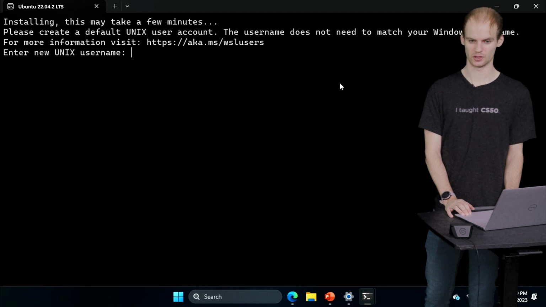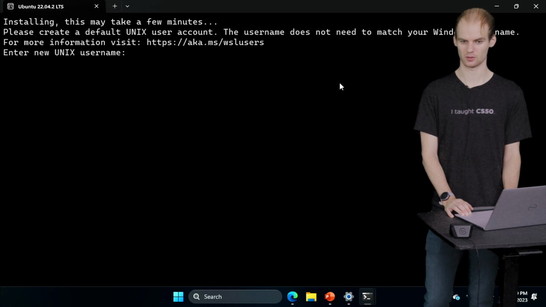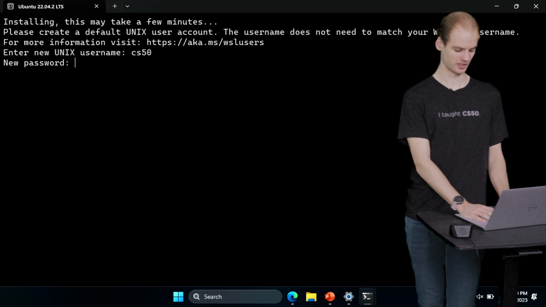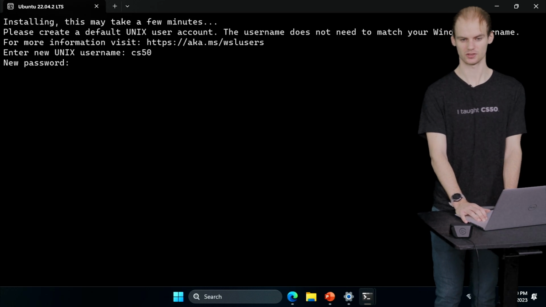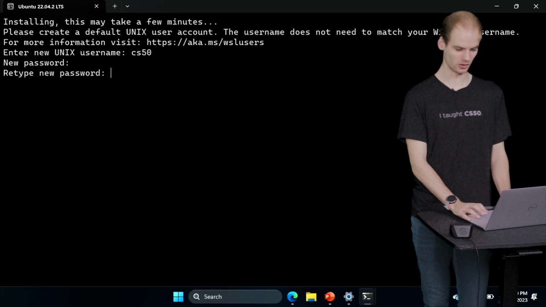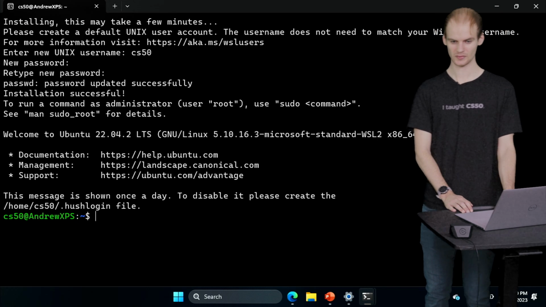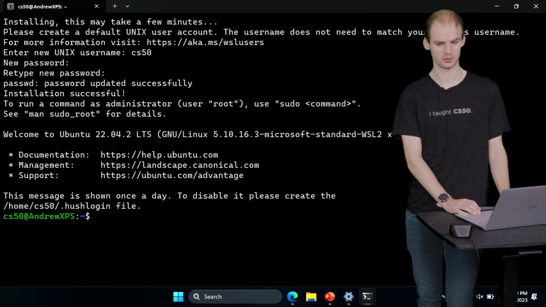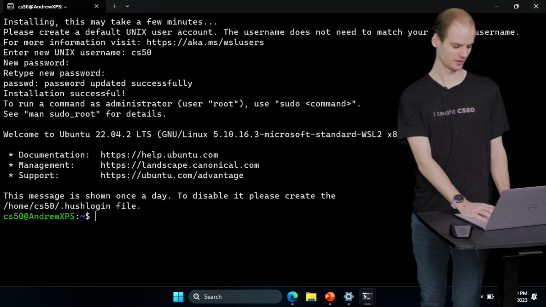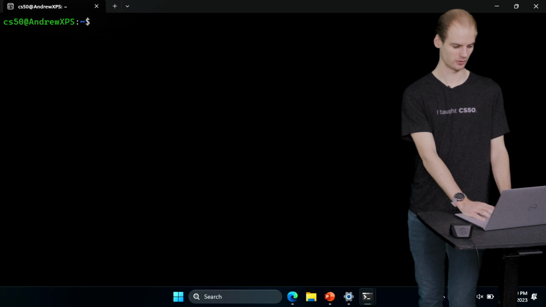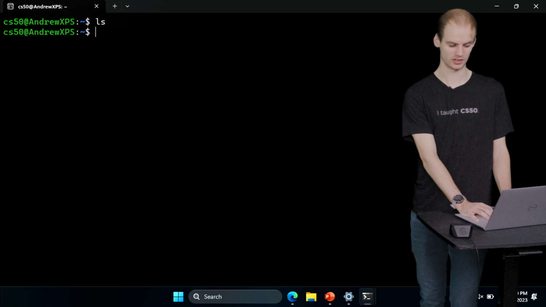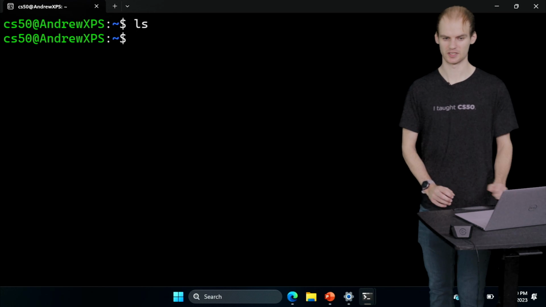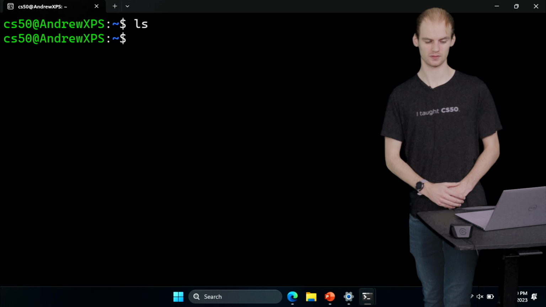And it wants some username and password, just as if it was Windows, right, or any other operating system. So for this example, I'm going to pick CS50. I'm going to give myself a password. It's not going to display your password. So this is a hidden, not very secure password for the demonstration. And now I'm in. It says, welcome to Ubuntu 22.04.2. OK? Now if I type clear and I run ls or anything like that, you're going to see it's going to work. You notice my terminal has changed to this green prompt, which is going to be our indicator that we're in Windows Subsystem for Linux.